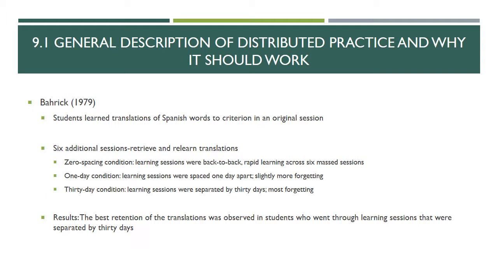The one-day condition resulted in slightly more forgetting across sessions than the 0-day condition, which meant that they scored lower on the initial tests at the beginning of each session. However, they still obtained almost perfect accuracy by the 6th session. During the 30-day condition, forgetting was much greater across sessions, and the initial test performances were not on the same level as the other 2 conditions, even by the 6th session.